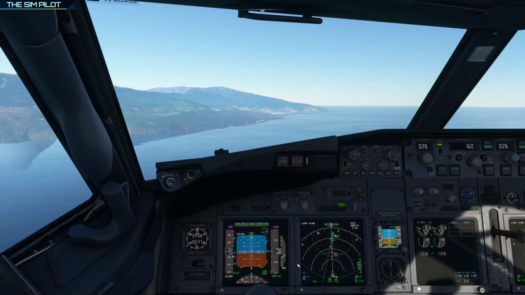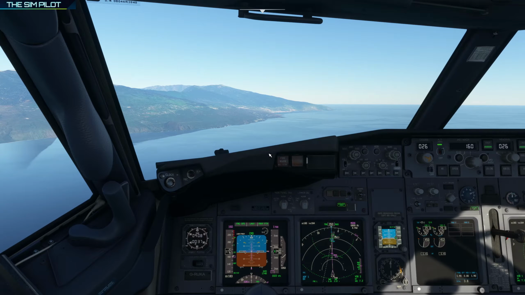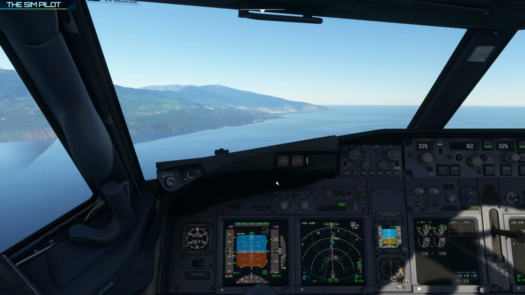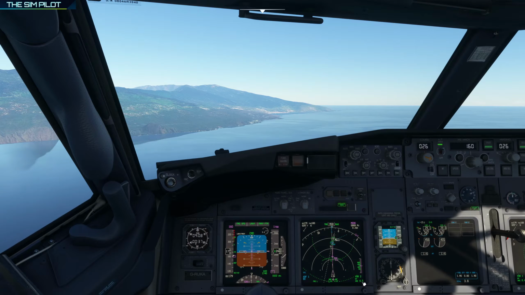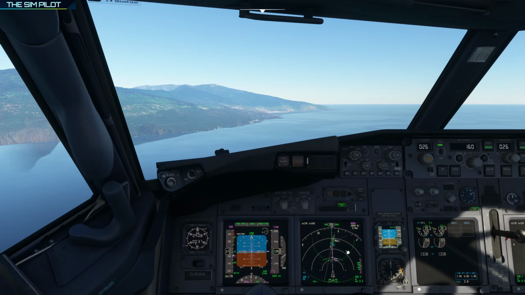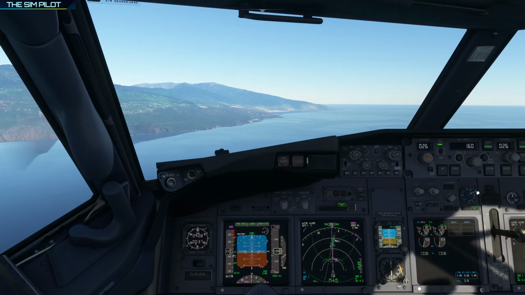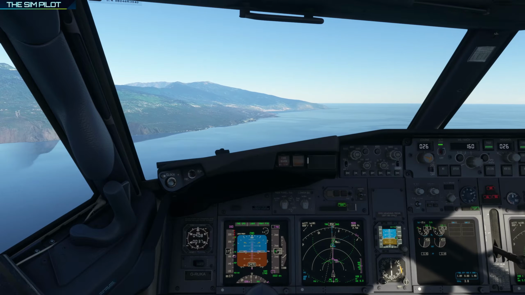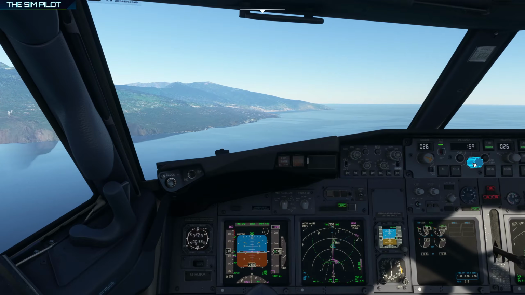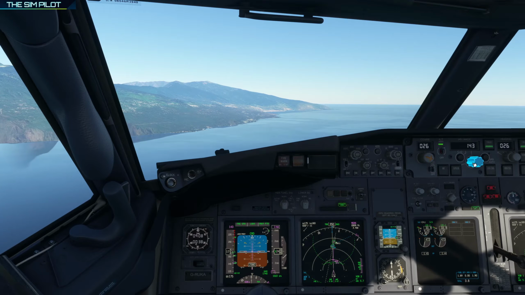When we get to our minimums, if we want to keep descending and if we don't have a good visual of the runway, we can select like 500 feet and the aircraft should keep descending. And we can slow down and deploy the landing gear. So 6 DME from the VOR, we will select landing gear down and flaps 15. So 6, landing gear down, flaps 15, and we'll select our reference speed.